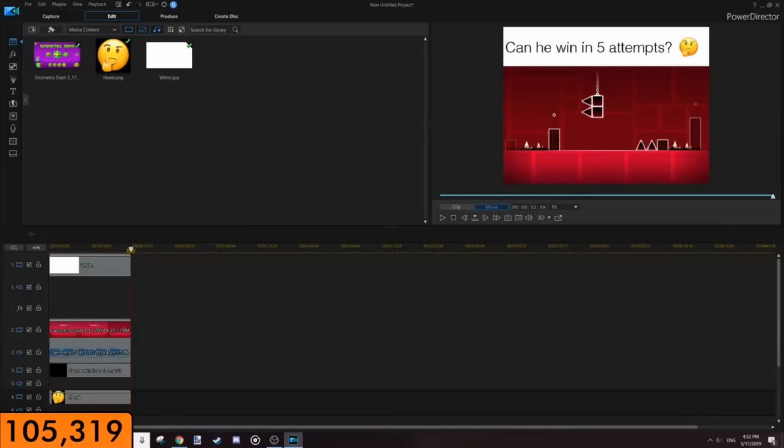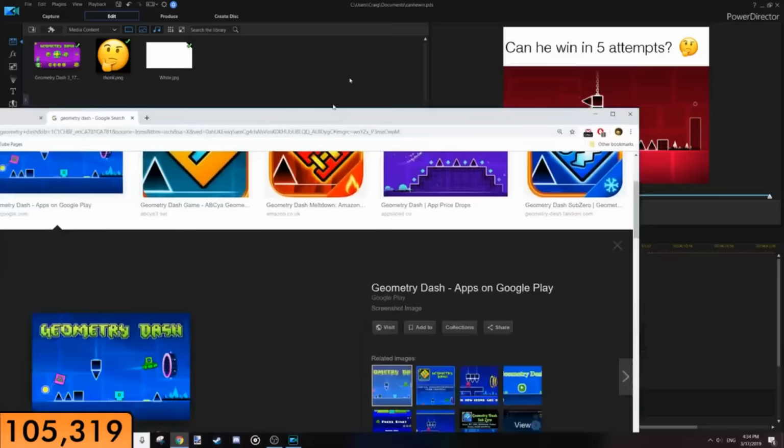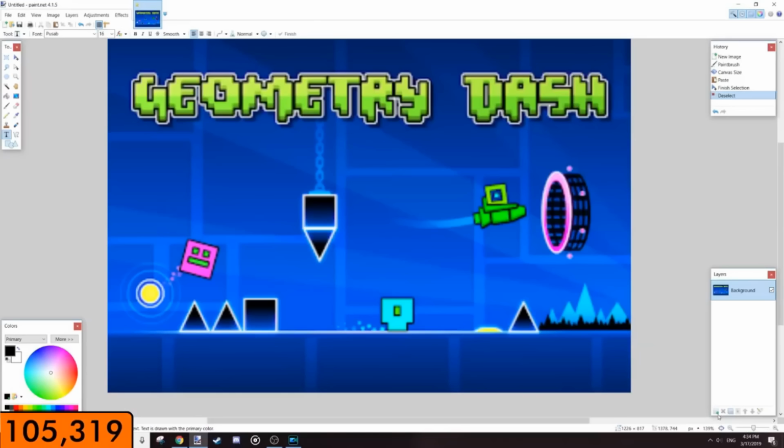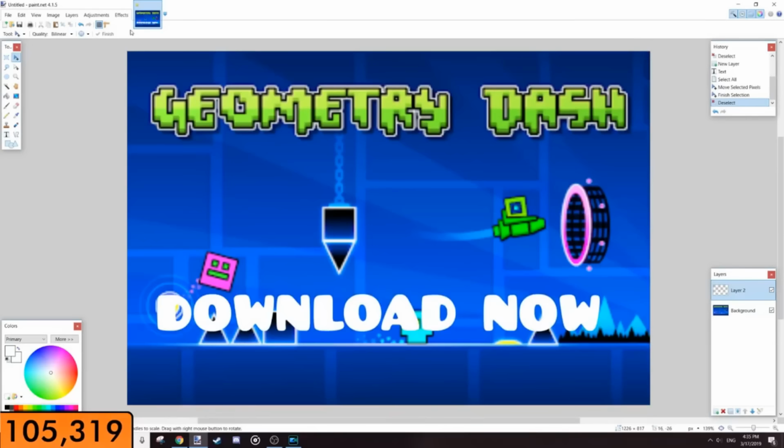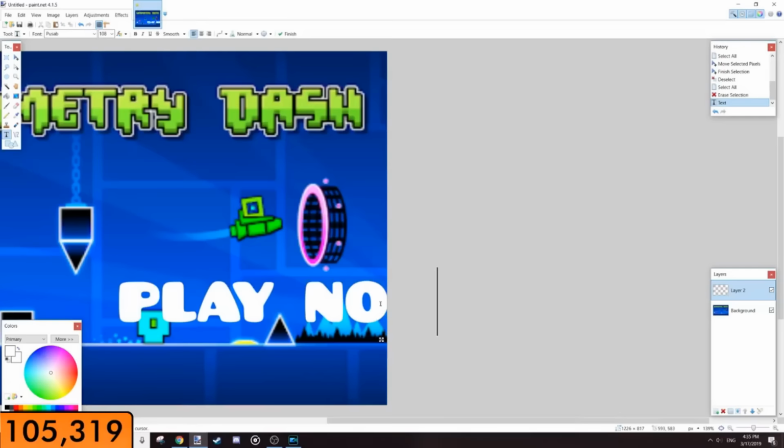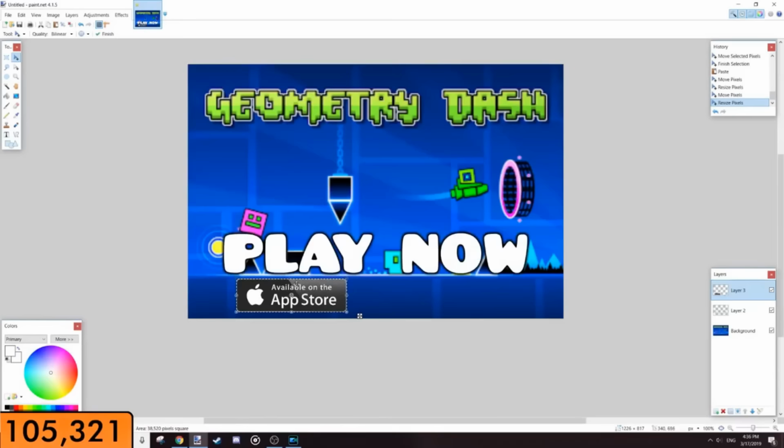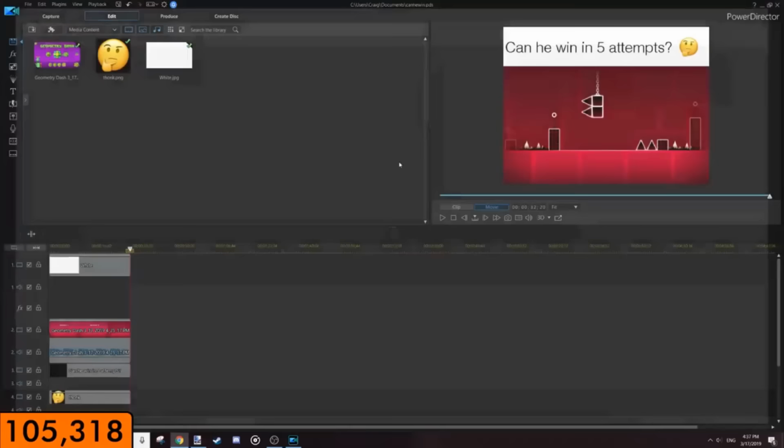Okay, guys, for those who have watched these kinds of ads, what happens after? Oh yeah, good idea. Cut to a still frame that says Geometry Dash, play now. Oh, and there we go, right on Google. It's super low quality and I don't even care. Download now or play now? Yeah, let's do play now. What's funny is that it's a paid app. Then we also have to get it on Google Play, Amazon, and Steam. No, we're just gonna do the two major ones.